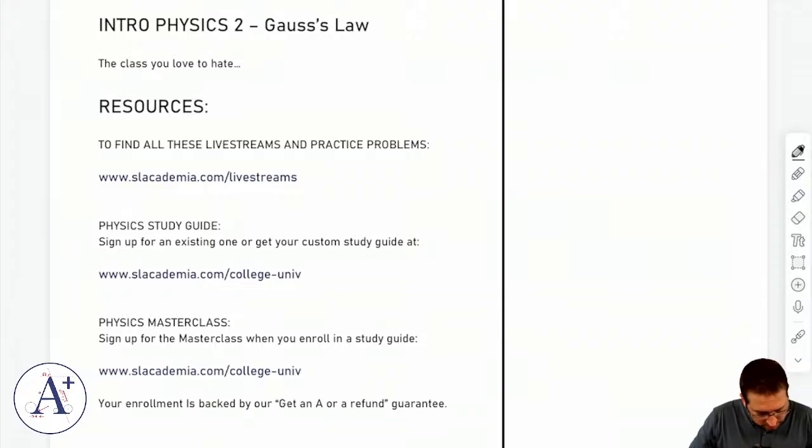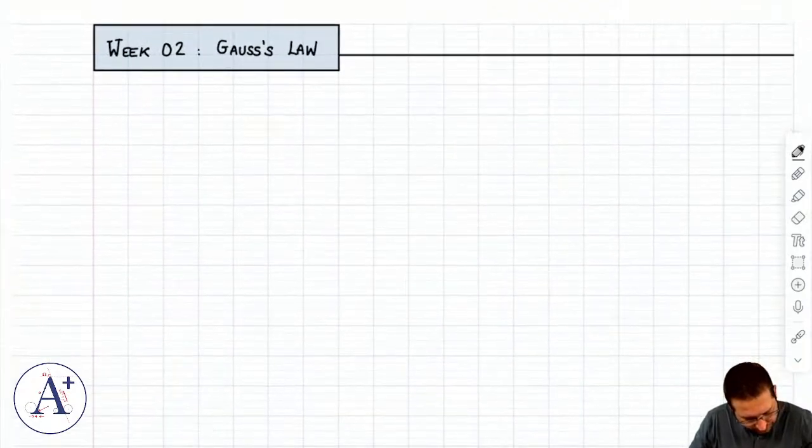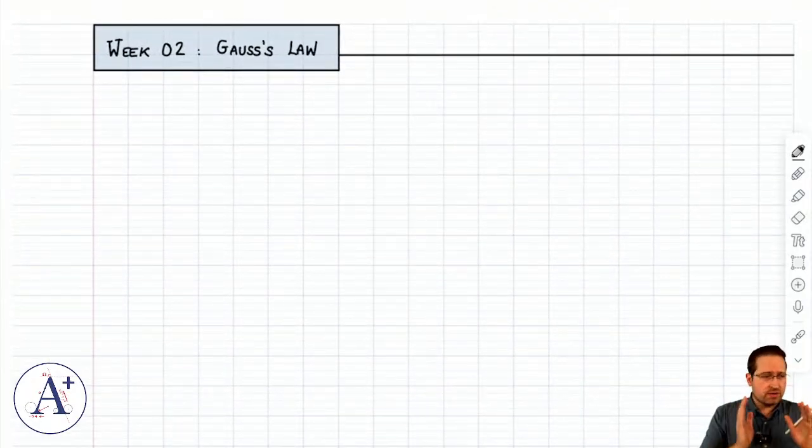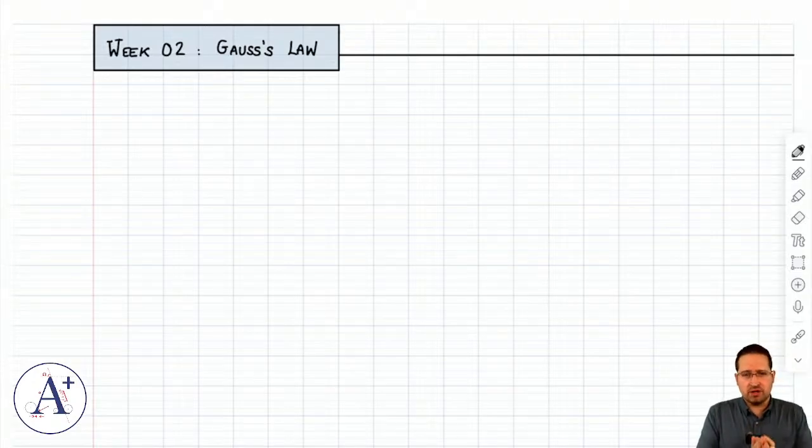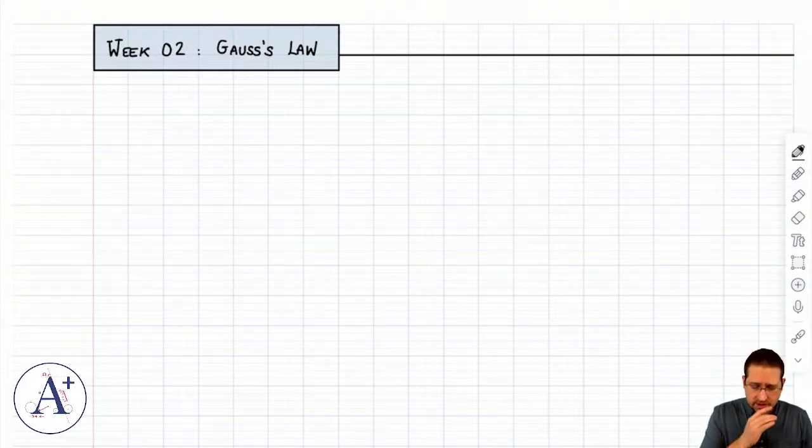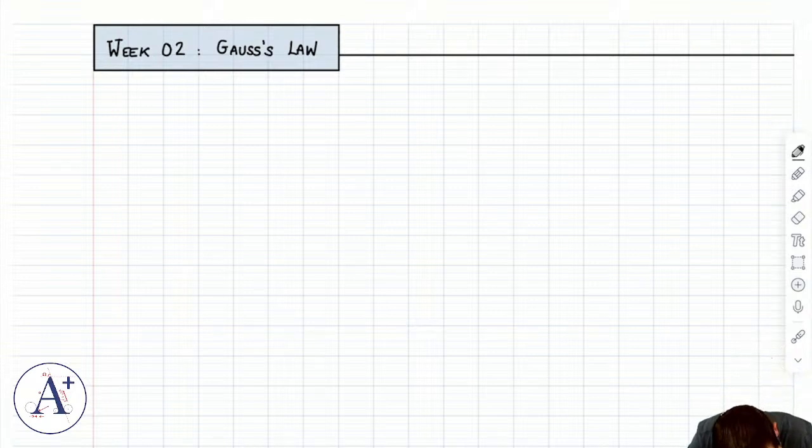All right, so Gauss's law. Now, Gauss's law is going to look strange at first, but bear with me, you're going to love it in the end, because it is really, really nice to be able to use Gauss's law to find the electric field. It's a lot faster and cleaner than having to do slice and dice. So let's start with the definition of electric flux, because that is a strange quantity, and we kind of have to get our mind wrapped around this before we even talk about Gauss's law.